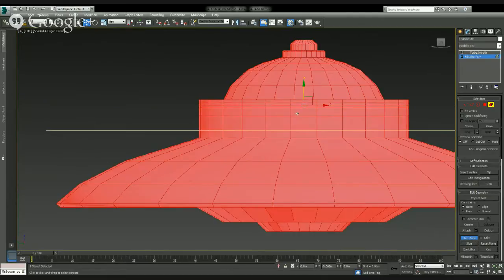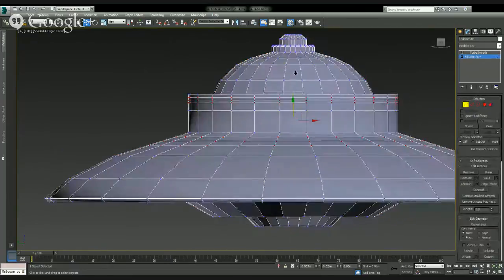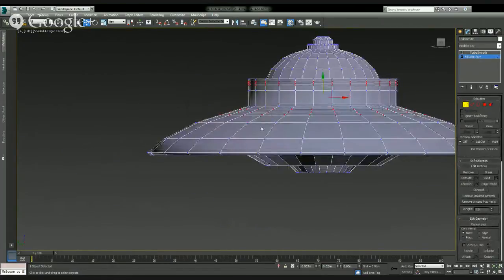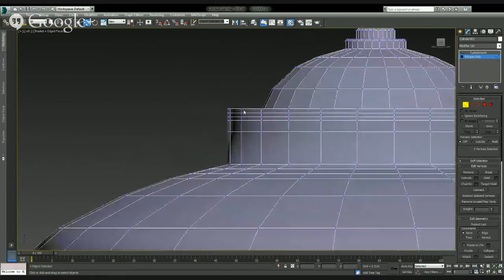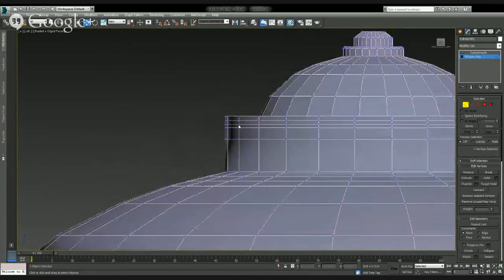So I'm going to go down here and make 3 little bands here. 1, 2, and 3. I've made the total length of these bands a bit too deep, so I'm going to take that up there like that, like so.